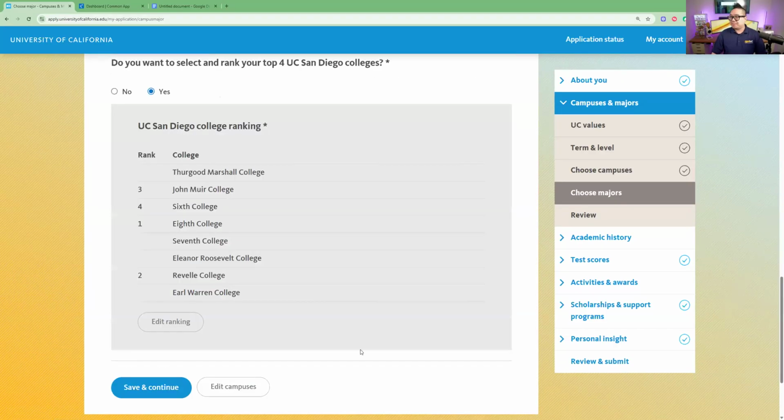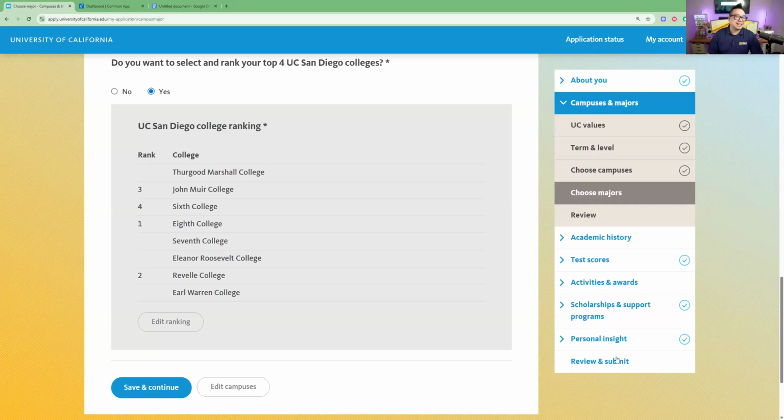For those of you applying to UC San Diego, they have their own college ranking system. Make sure you filter it by your top four. They only allow you four spots now. So look them up. Each college of theirs has a different theme to it. You can find out which one makes the most sense to you. This doesn't affect majors at all at this school. So pick the environment that you feel is best for you. Okay, so that's the first section.